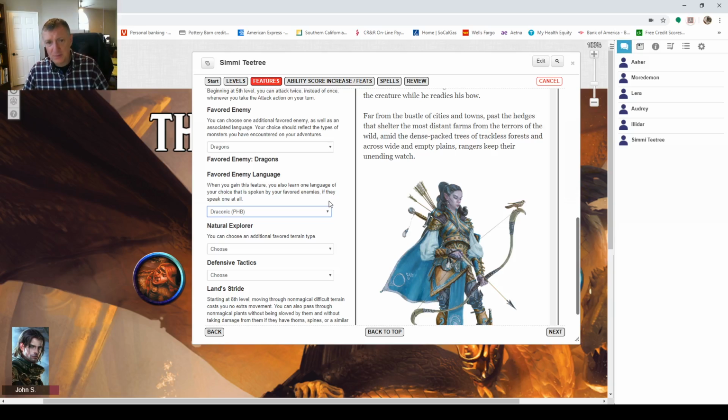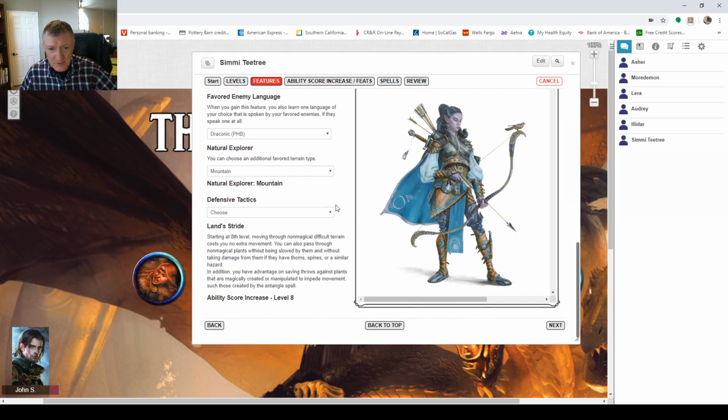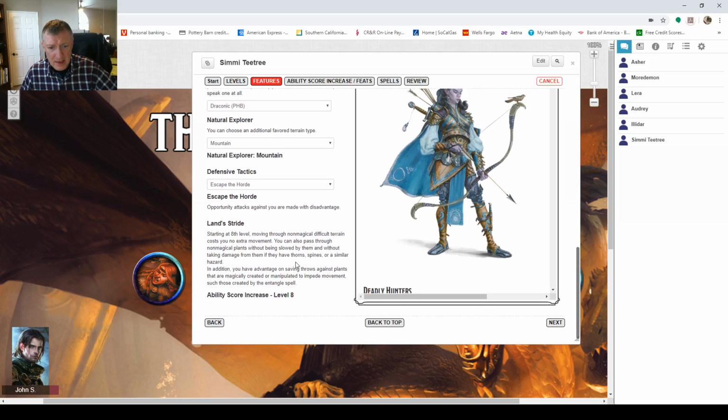But you've got your D&D Beyond, I think, created characters. You can go and just manually input that backstory. Natural Explorer. I've already done Forest. This one I chose Mountain. Defensive Tactics. I think I'm the Escape the Horde. Yep. And Landstride is there.